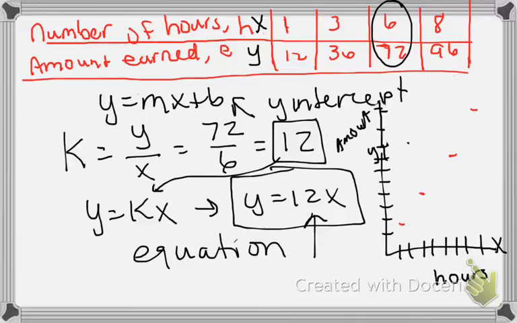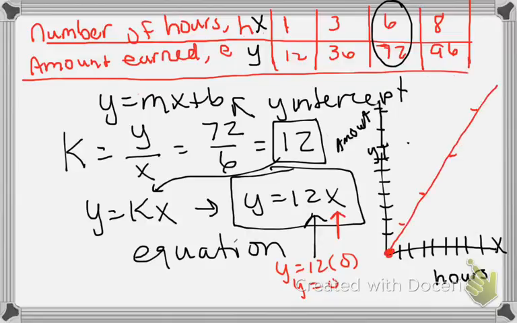And so remember, this is a direct proportion. So that means it goes to the origin. And think about it. If I put zero in for here, so that means y equals 12 times zero, y is going to equal zero. So my line should look something like that right there.